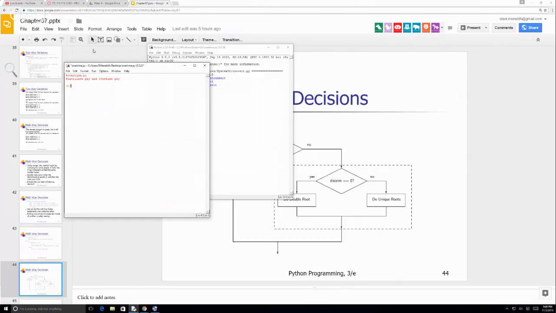And then we have our def main. Now the first thing we need to do is ask the user. Well, actually, the first thing we should do is print a heading. So this will be the weekly pay calculator.